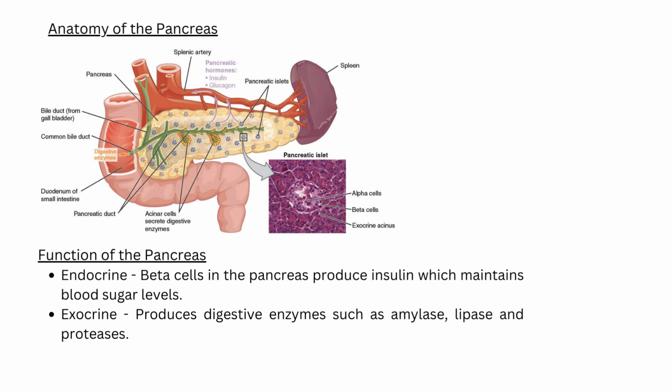The first is endocrine, so the beta cells in the islets of Langerhans of the pancreas produce and release insulin, which is important in the uptake of glucose from the blood and helps to maintain and regulate your blood sugar levels. A condition that this is relevant with is diabetes mellitus. It also has exocrine functions. The pancreas is important for producing digestive enzymes, particularly amylase, proteases, and lipases, which break down fat and proteins.